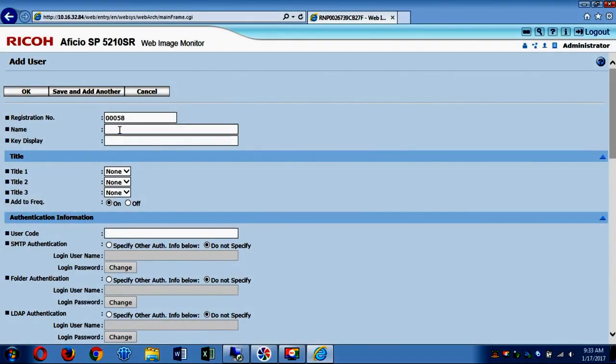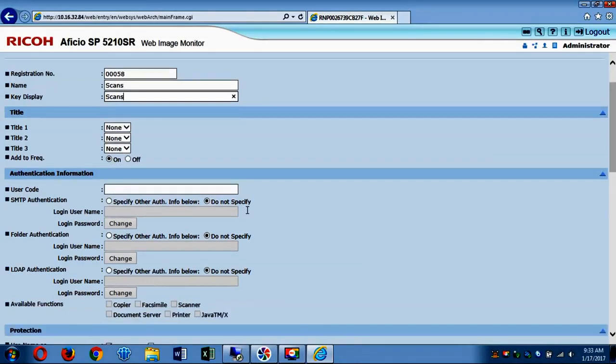The name is just the name that's going to be in the address book. The customer won't see that on the copier, so it doesn't really matter what you name that. But the key display, that is what the customer sees as a scans button in the scan area of the copier. When they hit the scanner button on the copier and they go to folder, that's what they'll see.